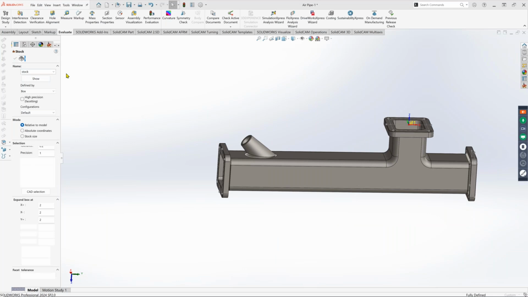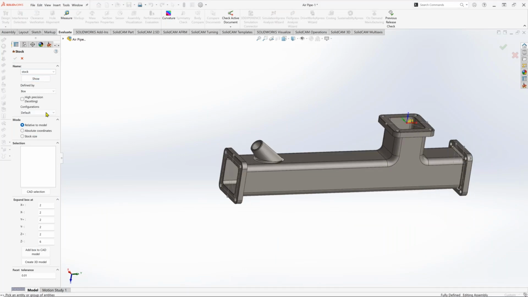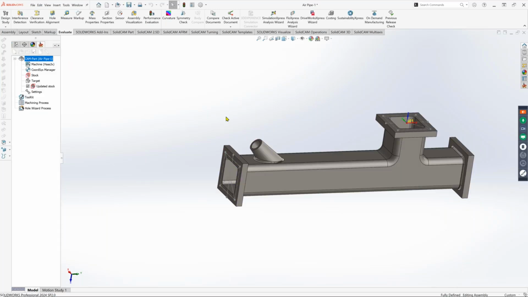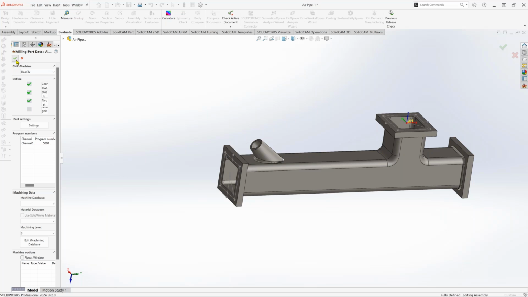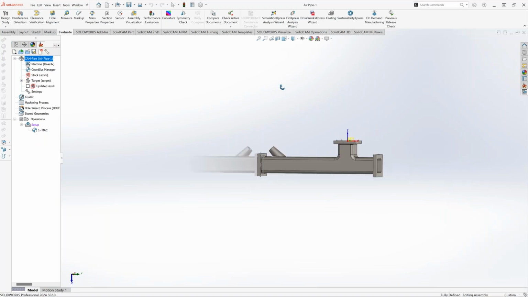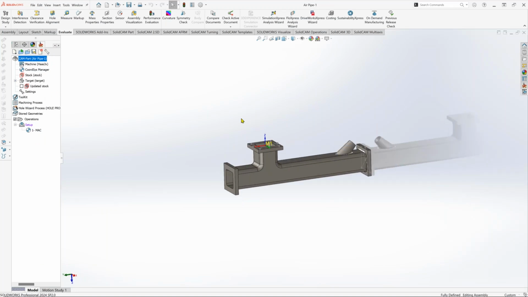Let's define a stock. This is an easy task. We will go to define by 3D model. Okay, I will switch to the stock configuration and just click on the part, switch back, and it's enough for me. Okay, we are done with everything.